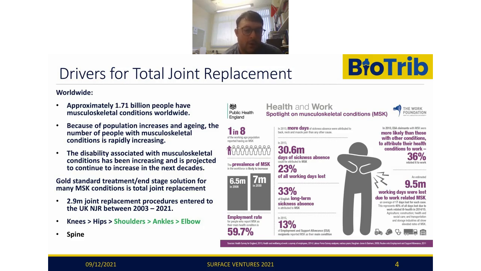But the spine is even more complicated by the fact that it's near the spinal cord. There are complications around that in terms of incurring disability. But it's also complicated in terms of a joint structure and how you define that joint structure. If you think about how you move around, a hip we can typically define as being like a ball in a socket, but how you define how a spine moves is very different to how we define that hip. So there are additional challenges within that area as well.